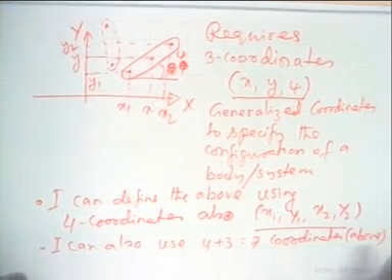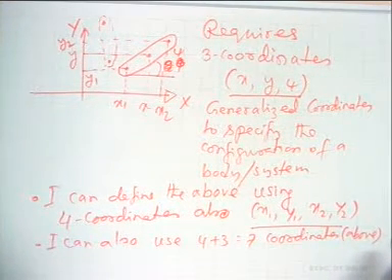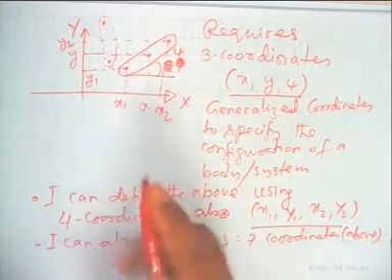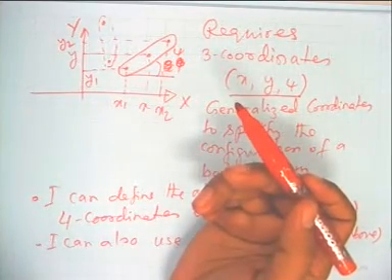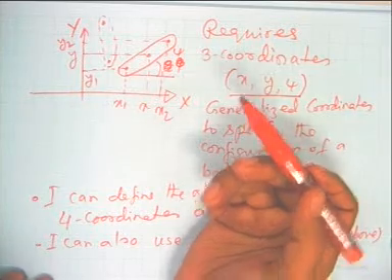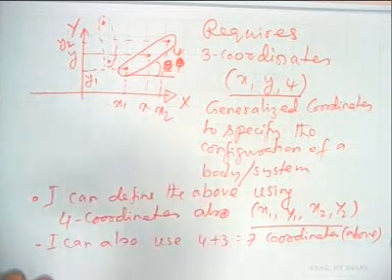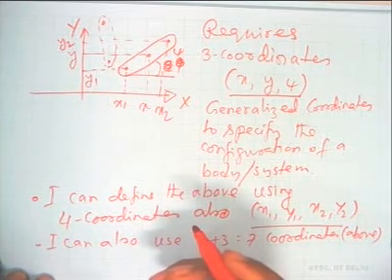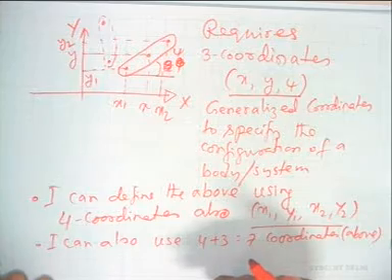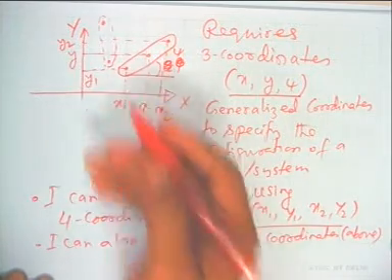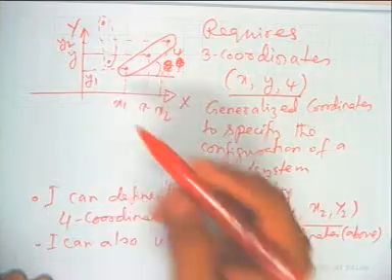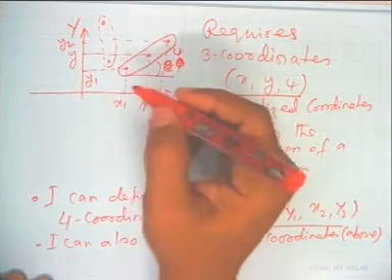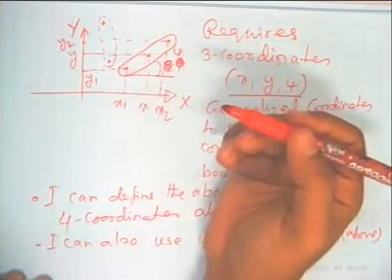Okay, I can define 7 coordinates. So as long as it defines its configuration, this is a generalized coordinate. Now you may say that you want to use the polar coordinate. So far I have given you Cartesian coordinates. One can use polar coordinates. In polar coordinates we talk about r and theta.